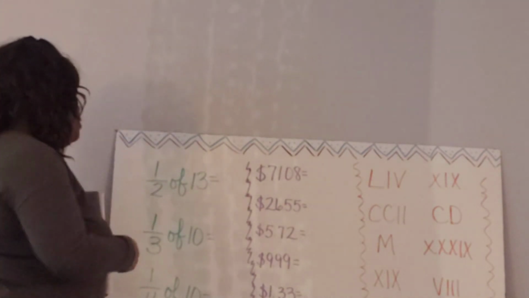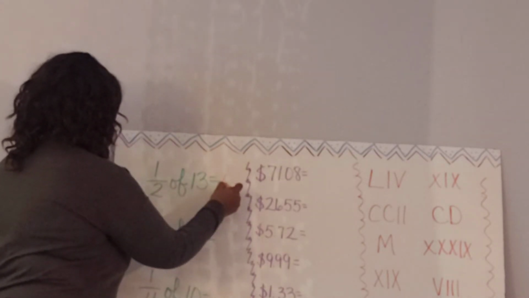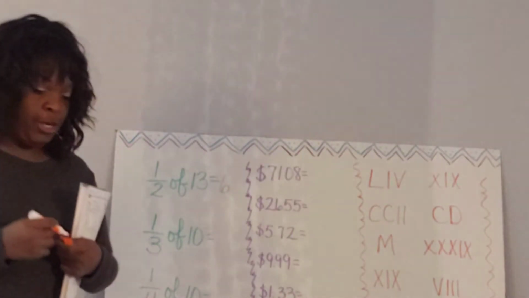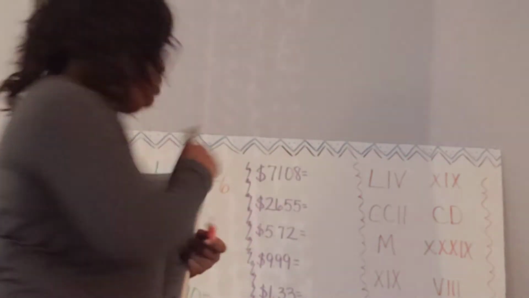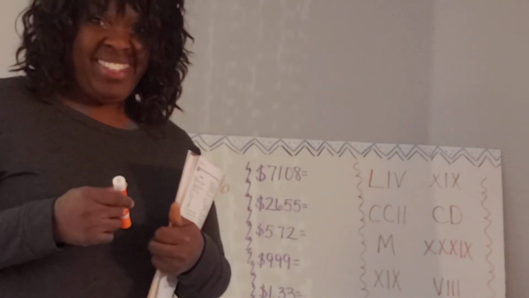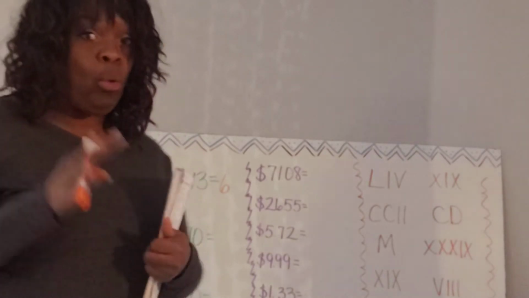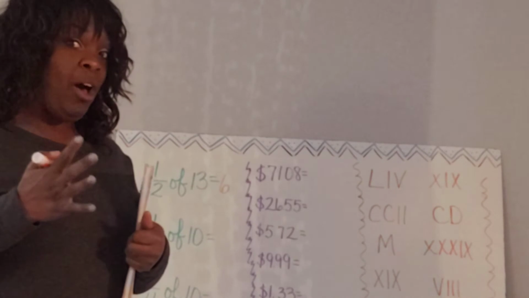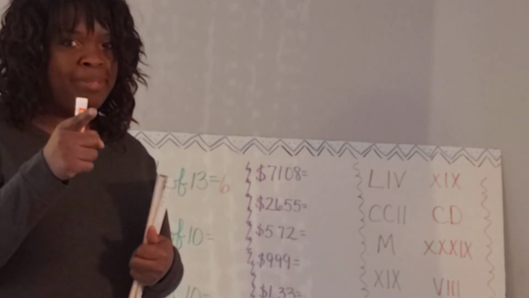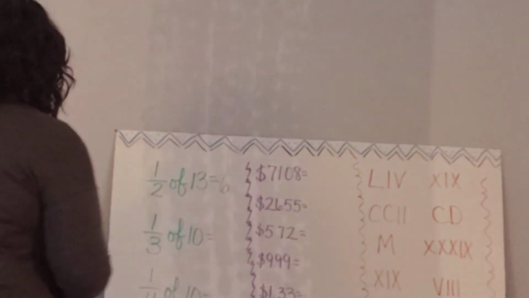Some of you were saying, okay, well, 1/2 of 13 equals 6. And then you went down to 1/3 of 10. Wait a minute. So you're telling me when I count by twos, 2, 4, 6, 8, 10, 13. Is that it? No. So it's not going to be a whole number. It's obviously going to be what? What do we call it, Isla? Mixed numbers. So it's going to be a mixed number.